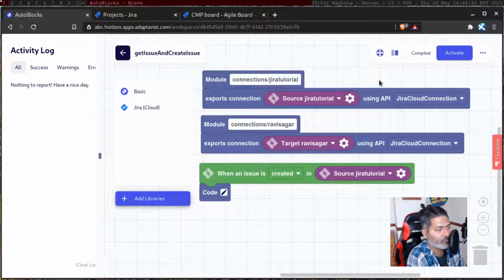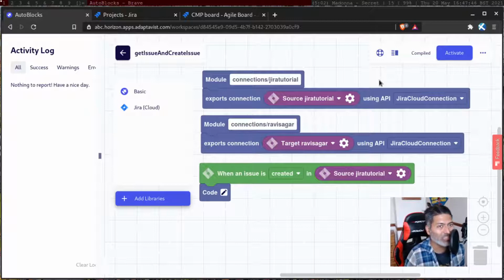Of course, we are first starting to explore, and we are starting with Jira. We are trying to link two Jira instances, and in this video series we have so far learned how to write a simple Hello World program. Then we learned how to get one issue. We also learned how to create an issue in another Jira instance, and in the last video we fetched the issue from one Jira instance and created the same issue in another Jira instance, but we did it manually. Today I want to show you how you can do it automatically.